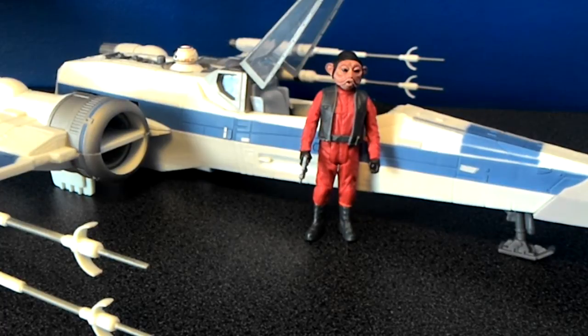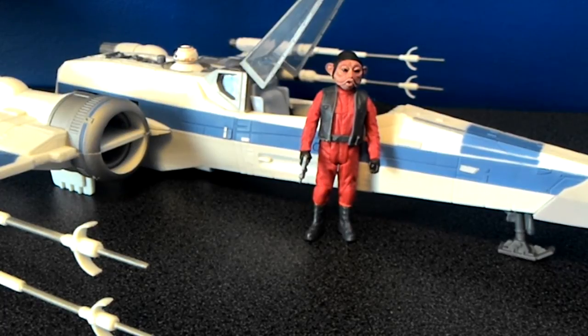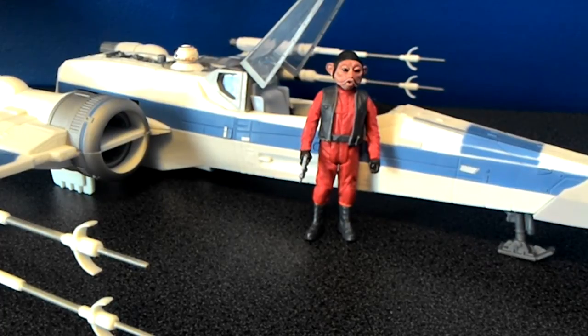For those of you who have seen the film previously, you recall that Nien Nunb is one of the Resistance X-Wing pilots, but he's also a veteran of the Rebel Alliance. He was Lando Calrissian's co-pilot aboard the Millennium Falcon during the Rebel assault on the second Death Star above the forest moon of Endor. And he's just a really, really cool character. I'm really excited about this figure.